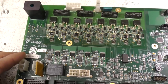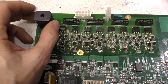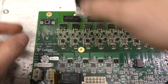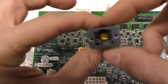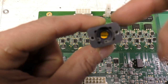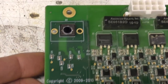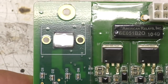So let's take a look at these boards. This is the enclosure that the fibre optic from the optical ports goes into, and you can see there's just a lens and a filter. I'm sure that filter is going to be to filter out the laser green wavelength, so that it only sees the fluorescence wavelength from the dyes. Under here we've got this sensor. Now I'm pretty sure this is a large area photodiode.